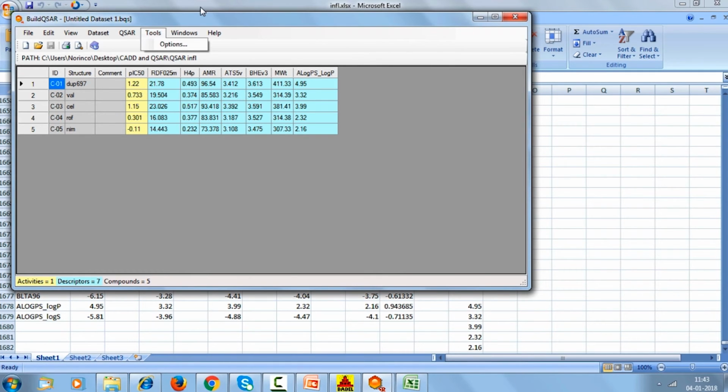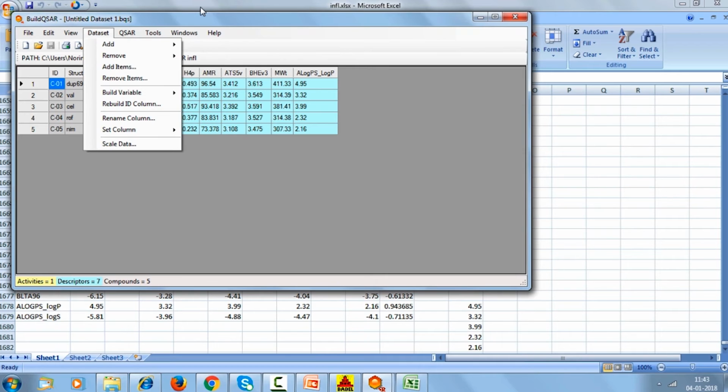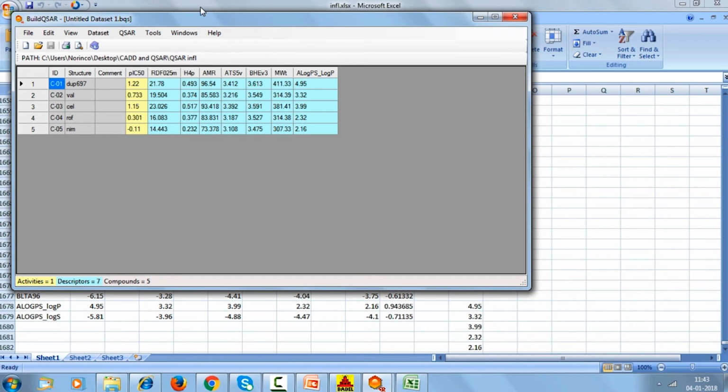For example, if you think you need to take logarithm or square or square root, we can do that sort of thing also. So this software is extremely user friendly. It works like an Excel, so it's very good.